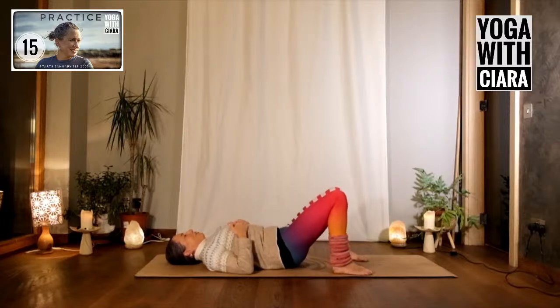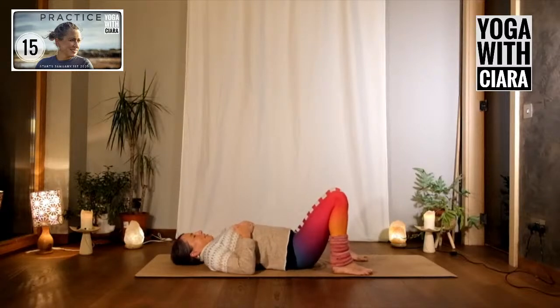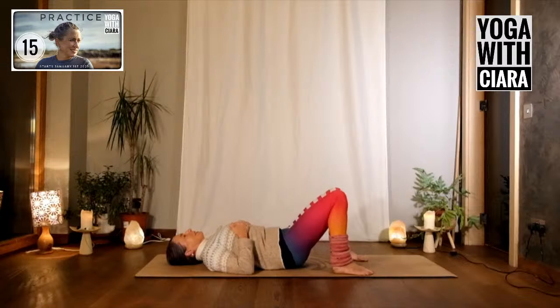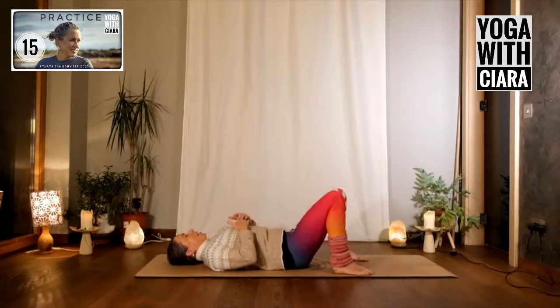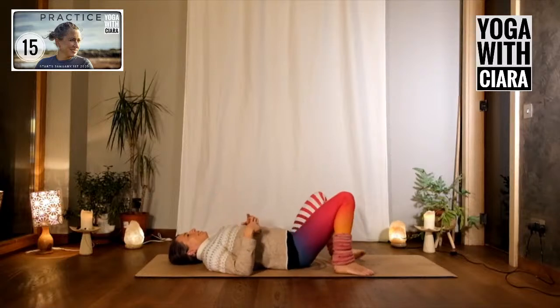And then flatten your lower back down and arch. Flatten your lower back down and arch. One more time. Flattening down, arch. Nice. And then rock your knees from side to side. And enjoy the sensations that emerge.